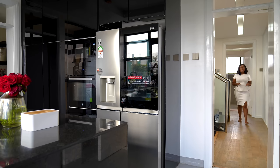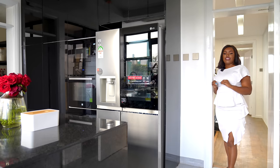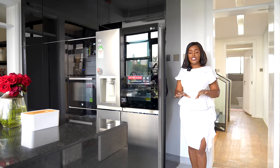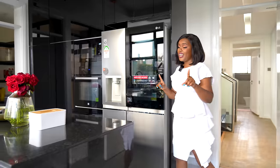We all know that a house is not complete without the kitchen space. Let me just be honest, my client has exemplary taste. Her taste is top-notch. She designed the kitchen herself. So I'm just going to show you this because the house, as I said, is not complete without a kitchen.